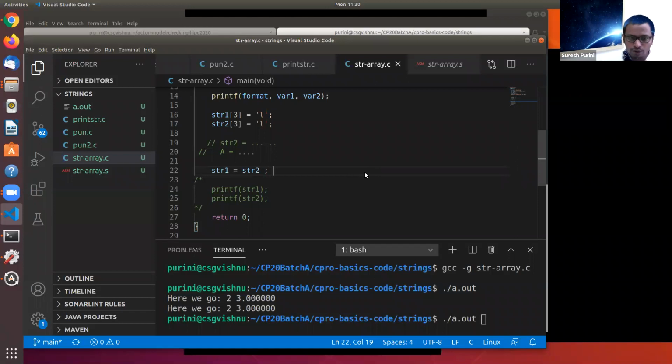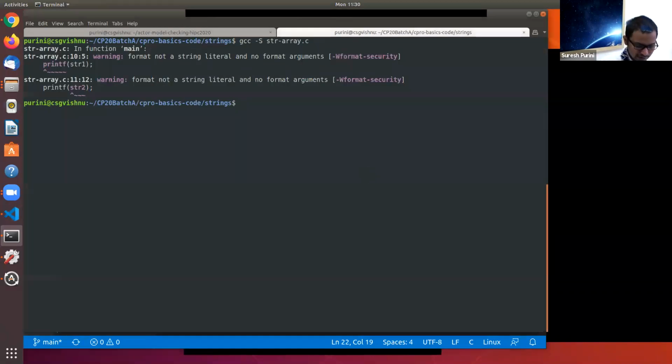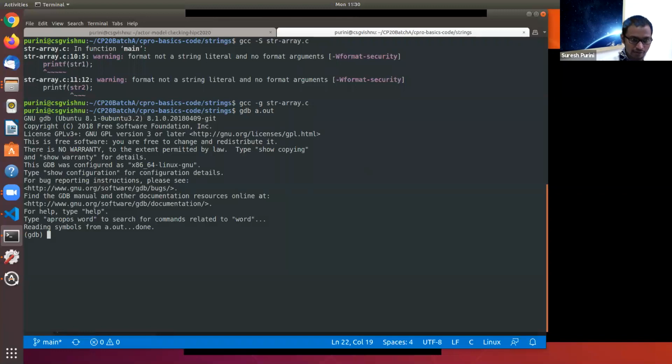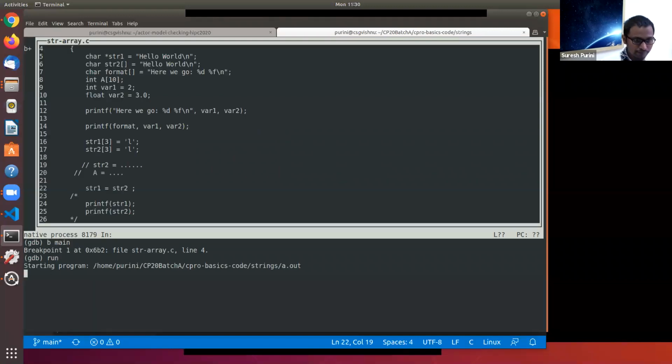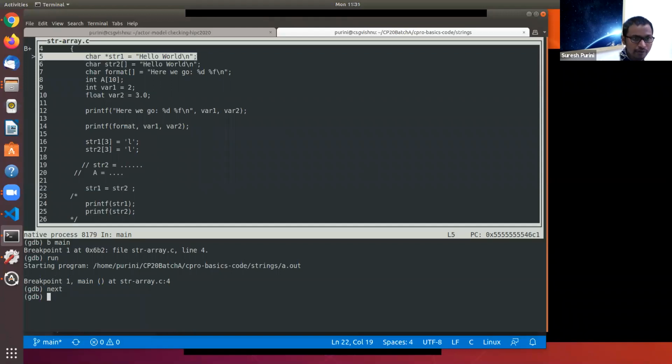So now let's try to do a GDB and see what happens. gcc -g str array.c, gdb a.out. Enable. So line 5 got executed.